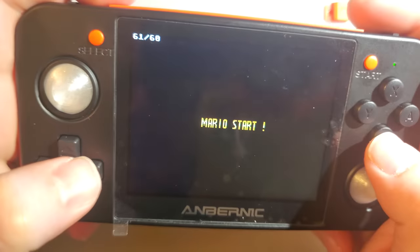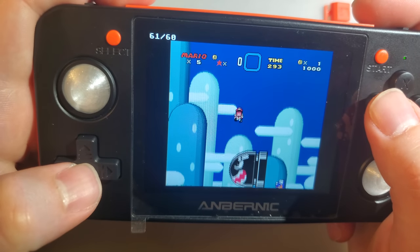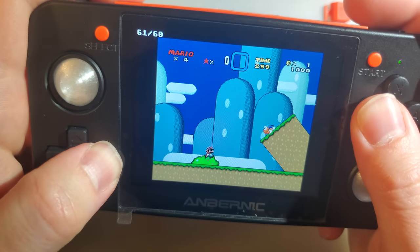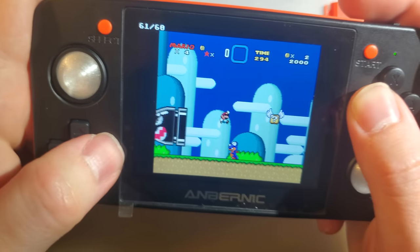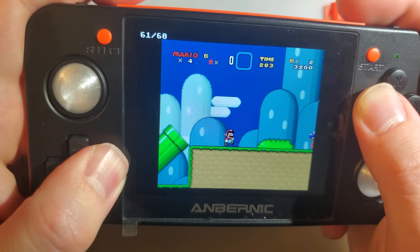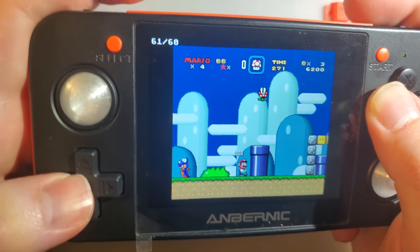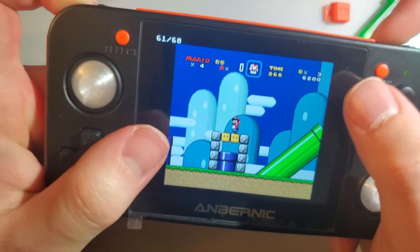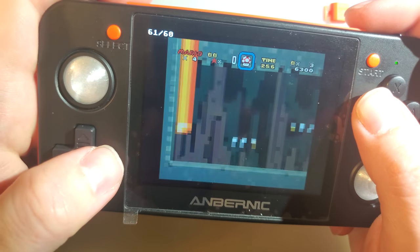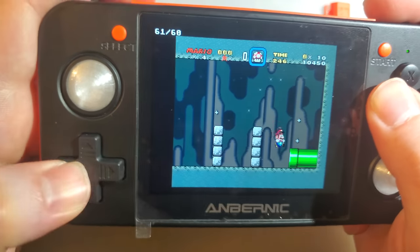And yeah, it's running at a full 60 FPS. That's fine. That's what we want. Ooh, the buttons are... The buttons are exactly what they're supposed to be. I'm just used to the GBA version. When you play the weird version for so long, the proper version feels weird. And I just want to play through this and see if this also fixed my weird stuttering issue that I was having when I first checked this out. I think it did. What's the button? That's the button. I also don't have any shoulder buttons right now. It's kind of a pain in the butt. I don't think this game uses them, though.